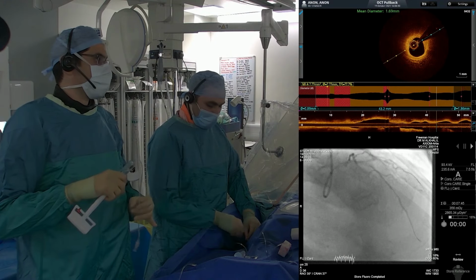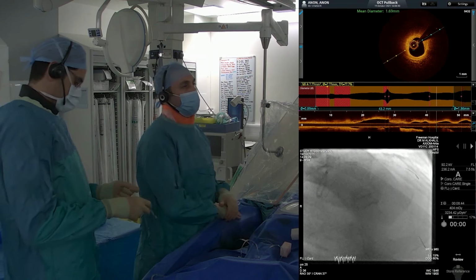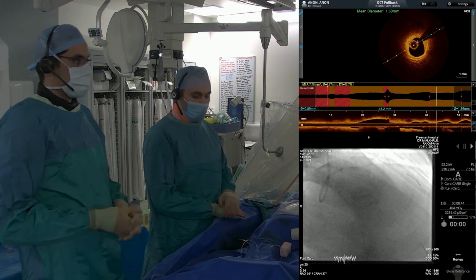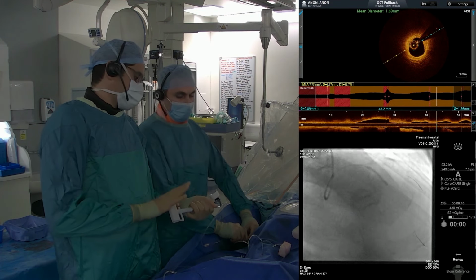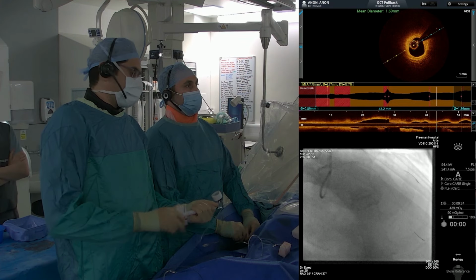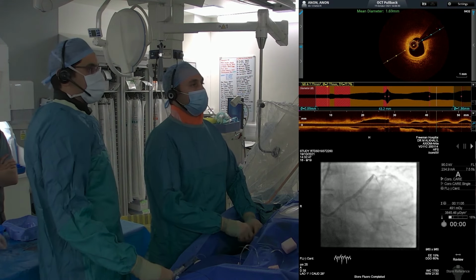We're going to use a 3.0 cutting balloon now for the area within the stent. So we're going to try to put a stent in the mid-LAD distal to the diagonal, and then we're going to overlap that with another stent to come all the way back to the ostium of the LAD. So nominal here is 12 atmospheres. So you have the option of using the balloon markers here to measure the length of the stent up to the ostium. Yeah, so we're going to do that actually. We're going to use the stent balloon for the overlap. We're going up, so the circumflex ostium is not compromised.